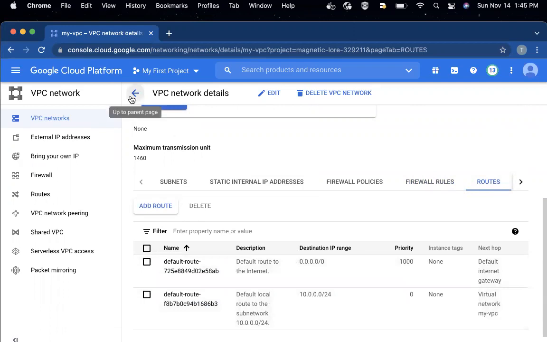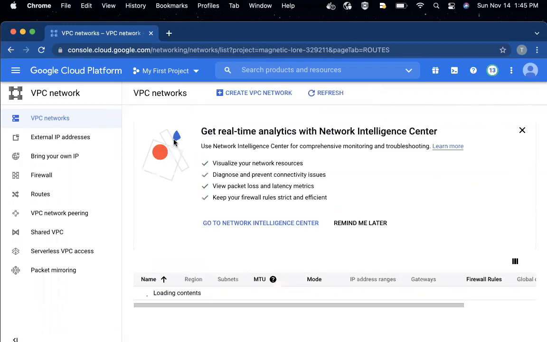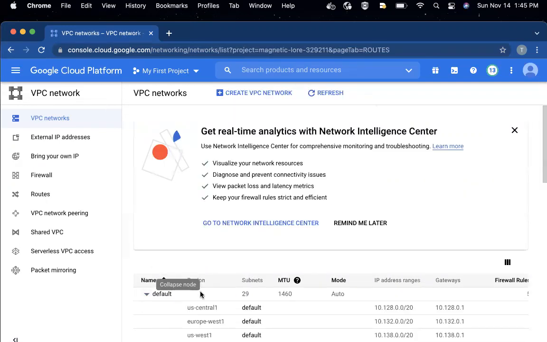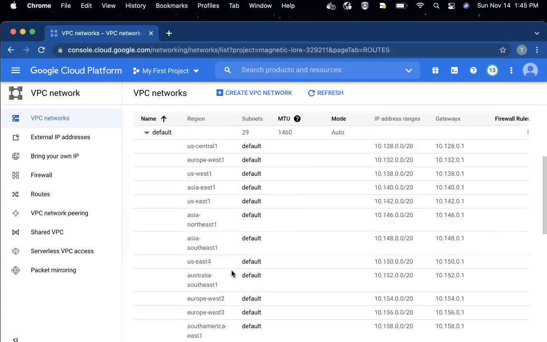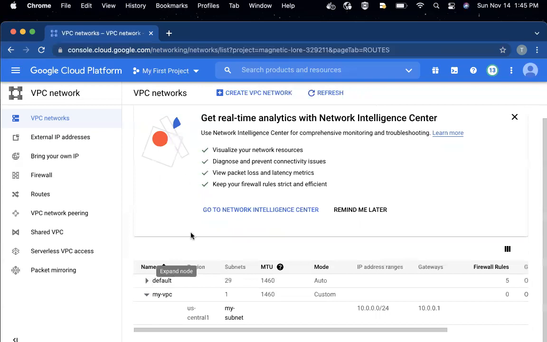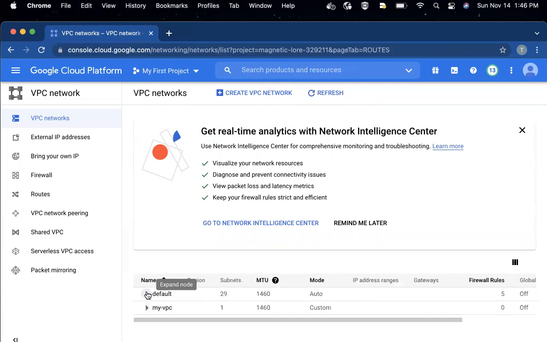Okay, so the last concept we want to cover, which is kind of implied here and important, is that if I have an instance in this default VPC, it will not be able to talk to anything in my other VPC because, again, these are isolated VPCs. They're in the same project, but they're not the same VPC. They don't automatically talk. Now, there are ways of connecting them. That's a different topic, and we'll cover that later.